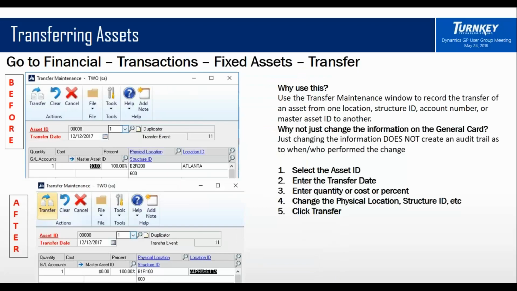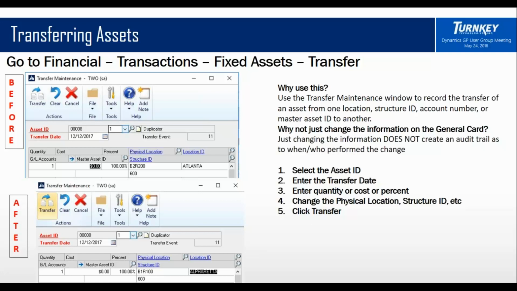If you have different GL accounts associated with the different locations, if you were to perform the transfer here, will it also do a journal entry to move it in the financial module to the other account when you do your FA interface? Yes, so the question was asking about the GL side of it, and that's why you do it through here.